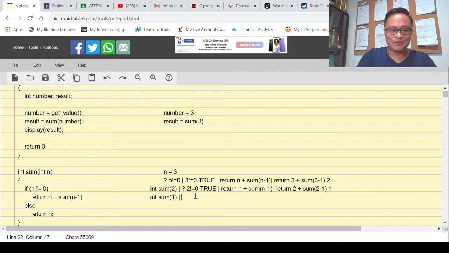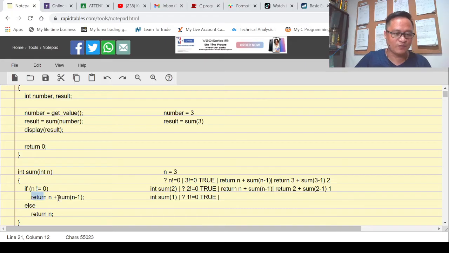So here, another condition, because you're getting inside again. The condition says is your n, which is how much? This time it is 1, not equal to 0. Yes, the condition is true. Since the condition is true, what's next?